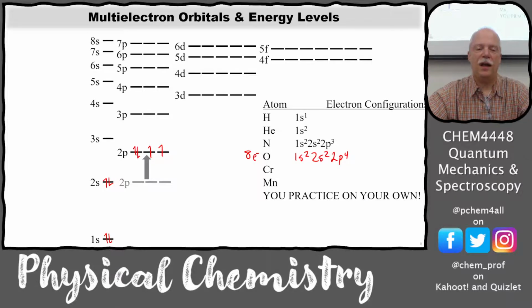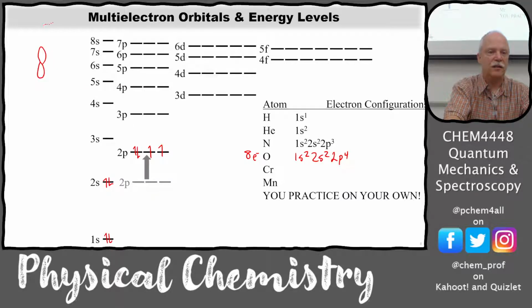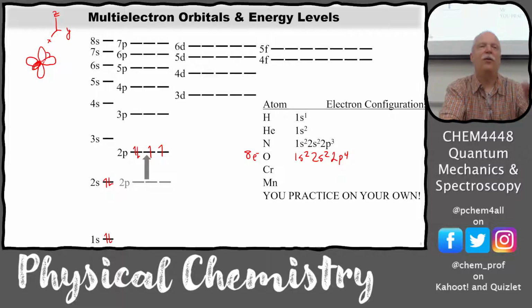Think about these p orbitals. There's one going along the z-axis. So let's just draw our coordinate system, x, y, and z. There's one in the y-axis, and then this is the hard one to draw diagonally. There's one in the x-axis in the back. If I put one electron in each of those orbitals, notice how they have an independent view of the nucleus. So that's going to be lower in energy.